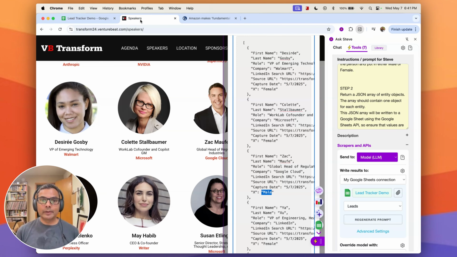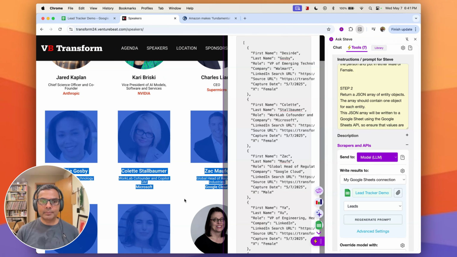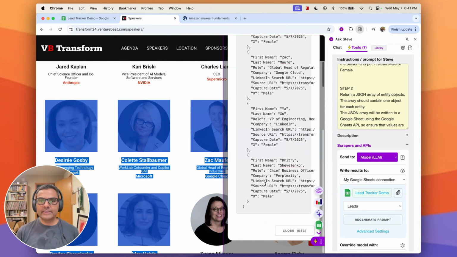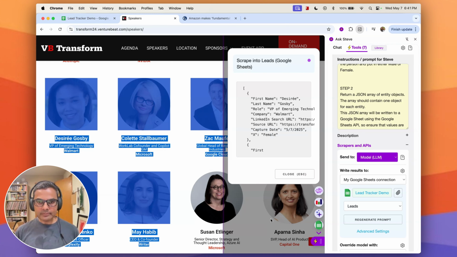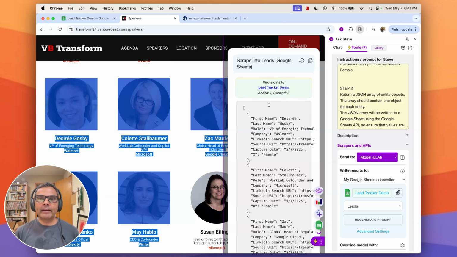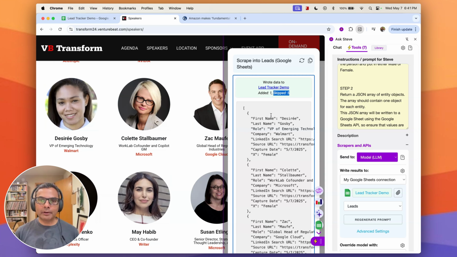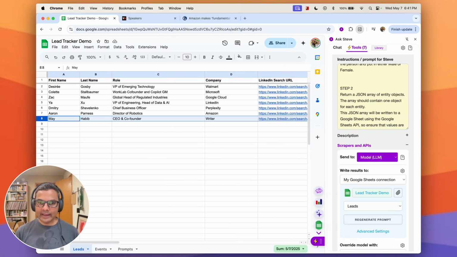So now if I go back to this page again, and I pick some of those same people, plus 1 or 2 more, and I hit my button, what we're going to see is it's going to generate all the data, but then it's going to compare, and it's going to say, oh, 5 of these people are already in your list, so I only added the one that isn't already. And if we go back and look, we can see only one person got added to the list. So it's that easy to create a system that doesn't allow any duplicates.